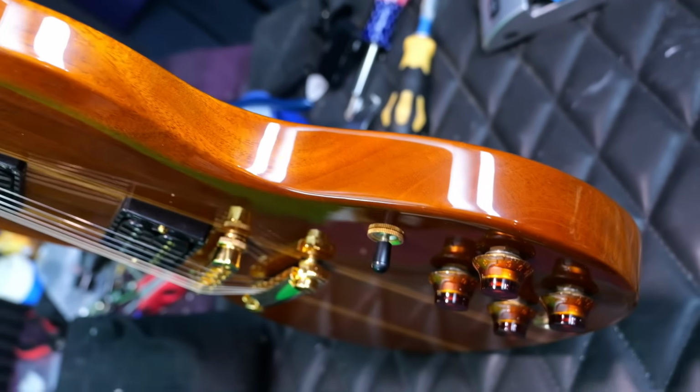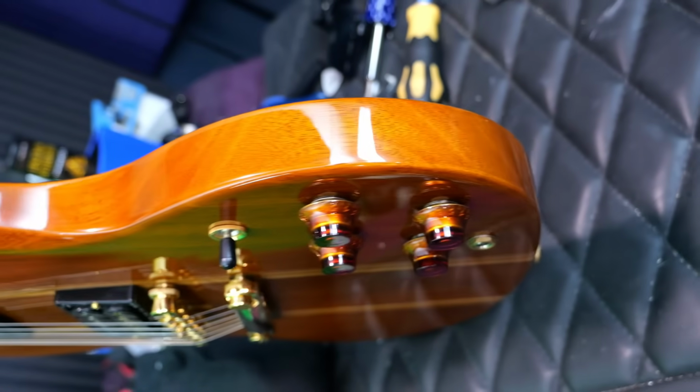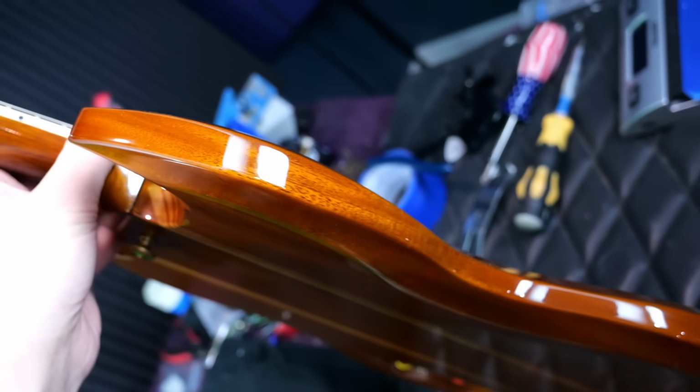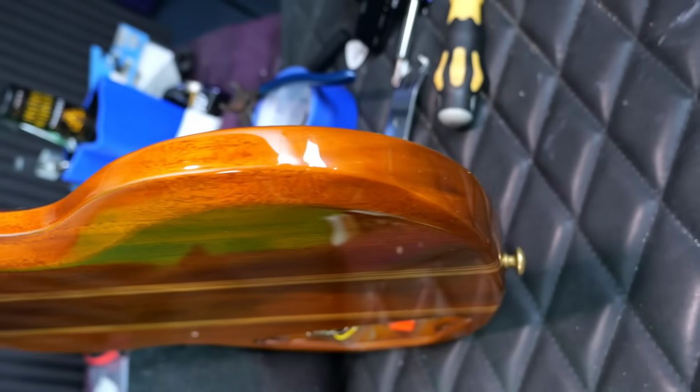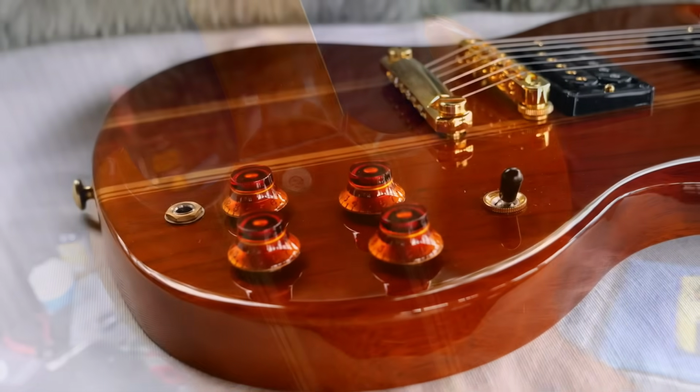But we might as well take a second to appreciate the edge because unfortunately, these are the unsung heroes of the mod collection guitars. You don't ever get to see them as much as I would like in their photo sets. But hey, look at that. A little bit of dancing right there. That's what you'll see when you're playing it too. And a little bit down here too. That's just a great piece of wood. It's a nice looking piece.